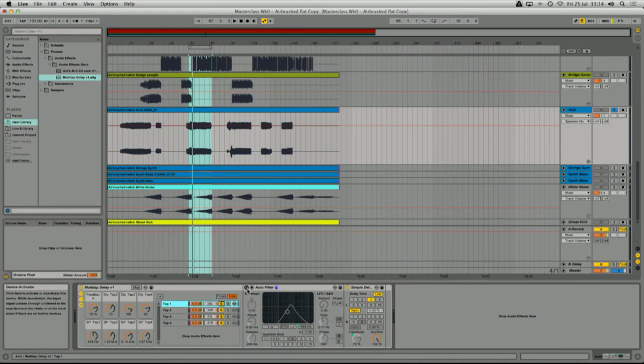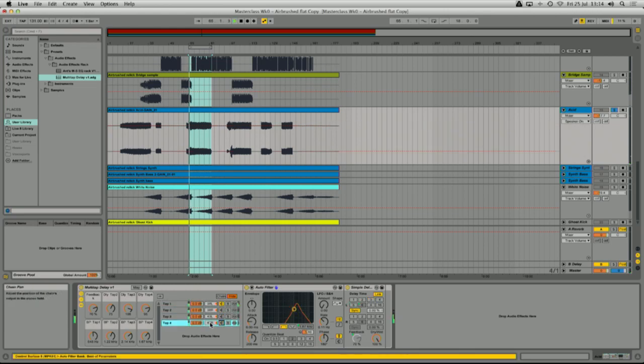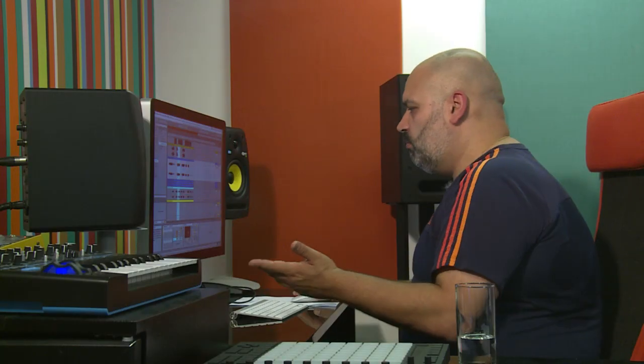So if I turn on these filters, on each of these chains I've put an auto filter, and I've set that to this bandpass shape. So what I'm doing is, on each one of them, you see the frequency is different. And I'm just trying to focus on different areas of the frequency. Like that. So if I just listen to the first one, all this is doing is just restricting the frequencies.